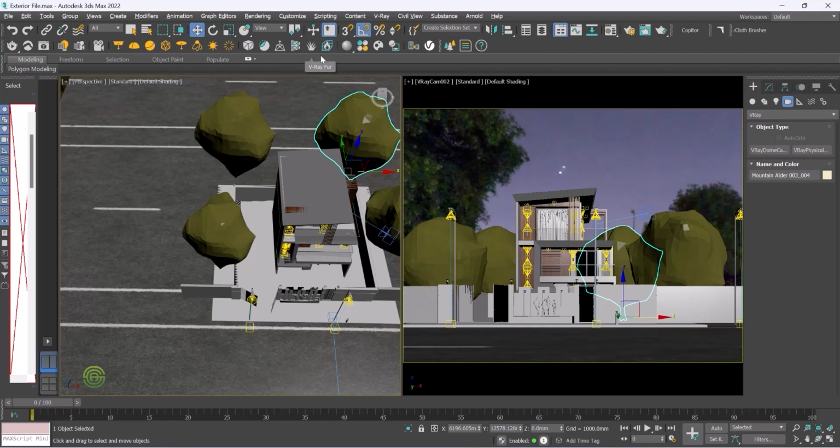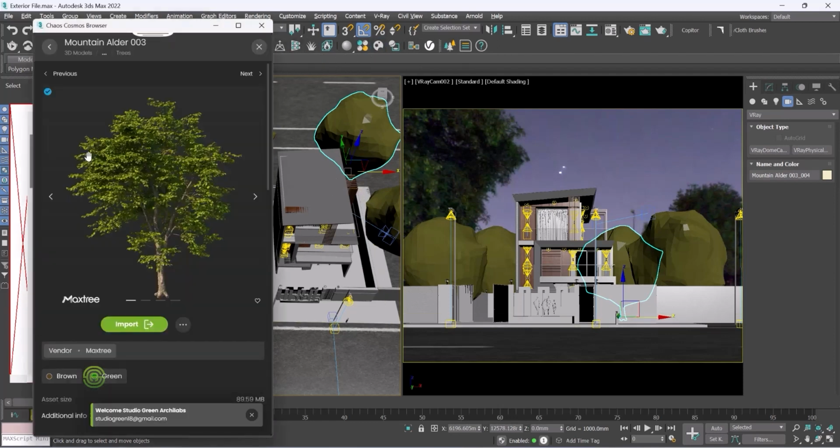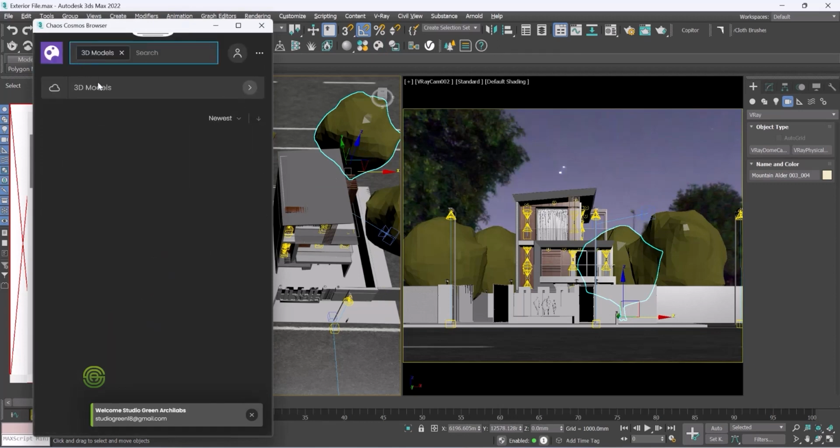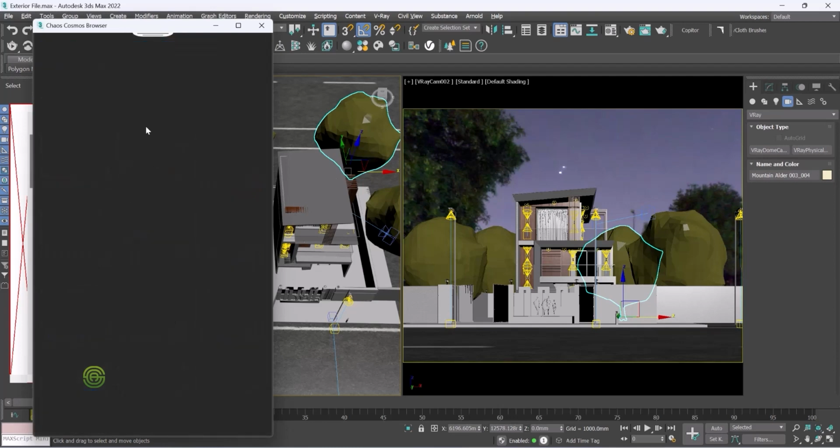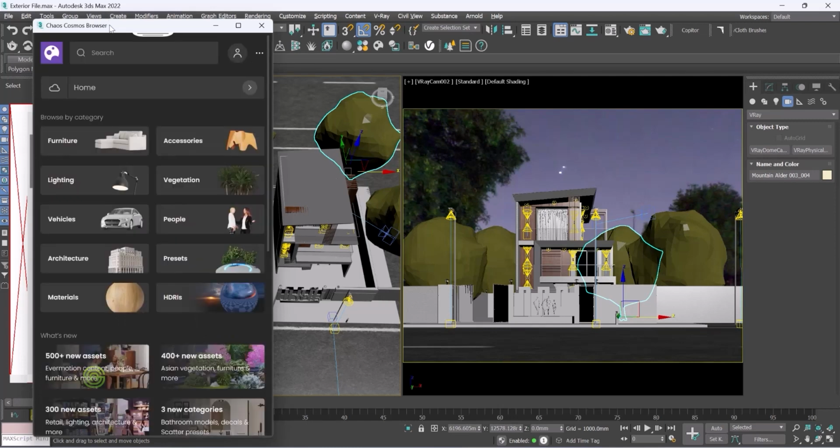So let's open the Cosmo browser, go to 3D models, just click on home. Once you click on home, it will go back to the main place.